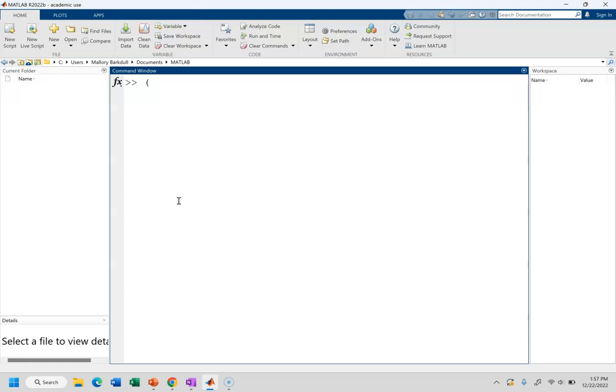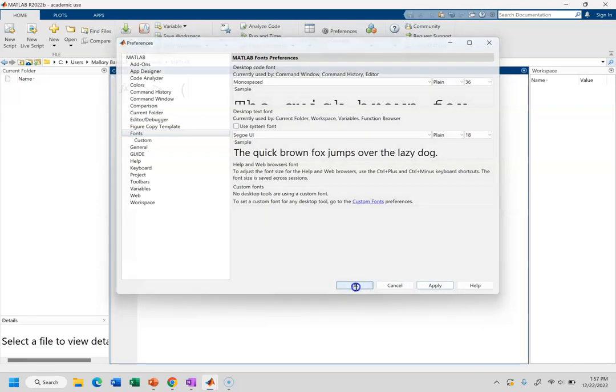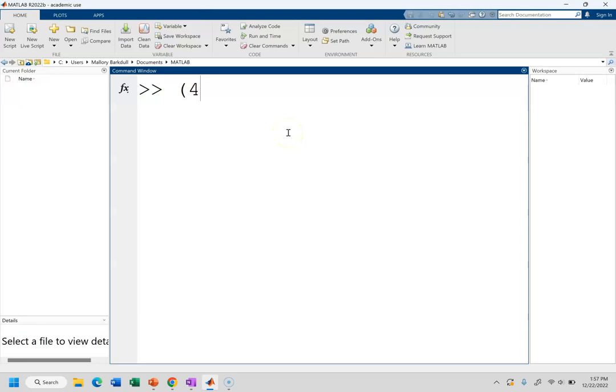So we're going to enclose everything that's on the top of our parentheses. I'm going to make my font a little bit bigger for you. With a 4 plus exp of 3 minus 1. So that's everything that was on the top of my fraction, divided by, and we had the cosine of pi plus 4.